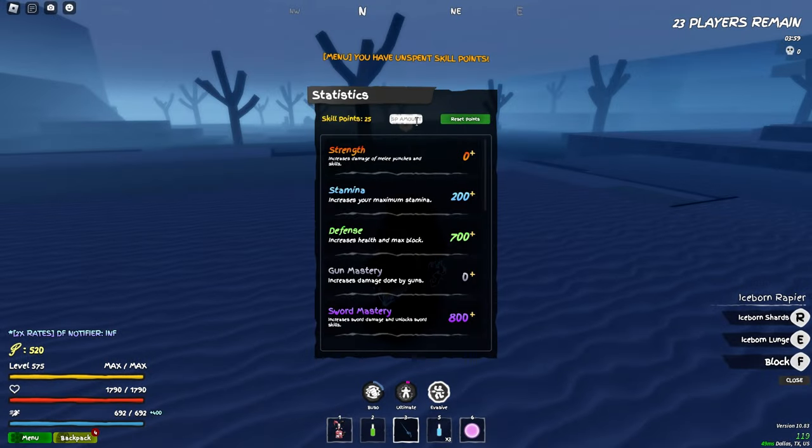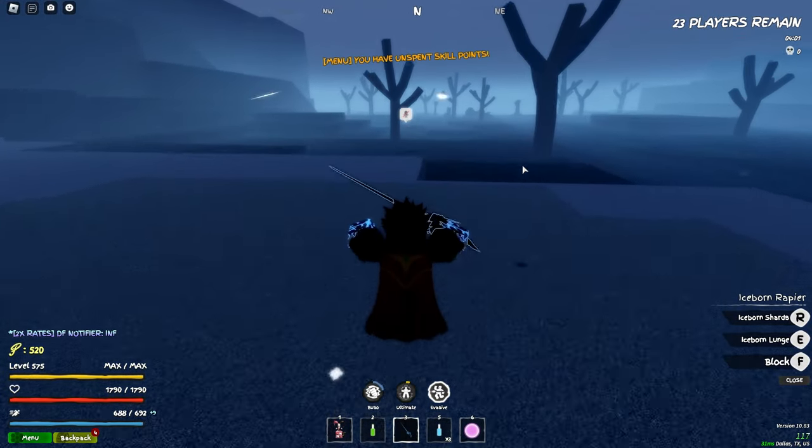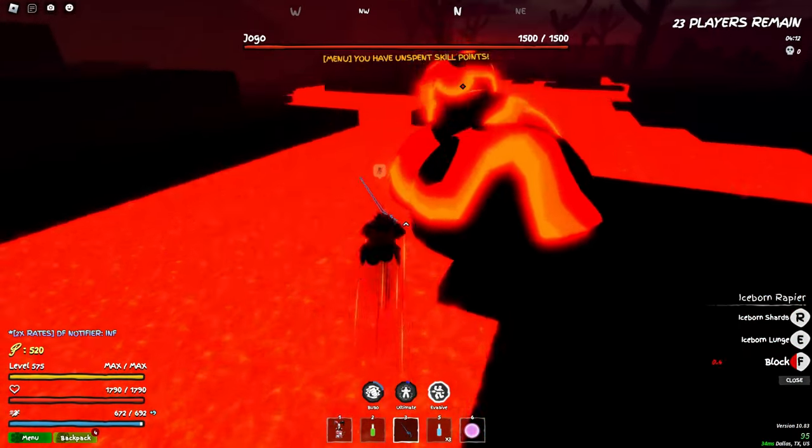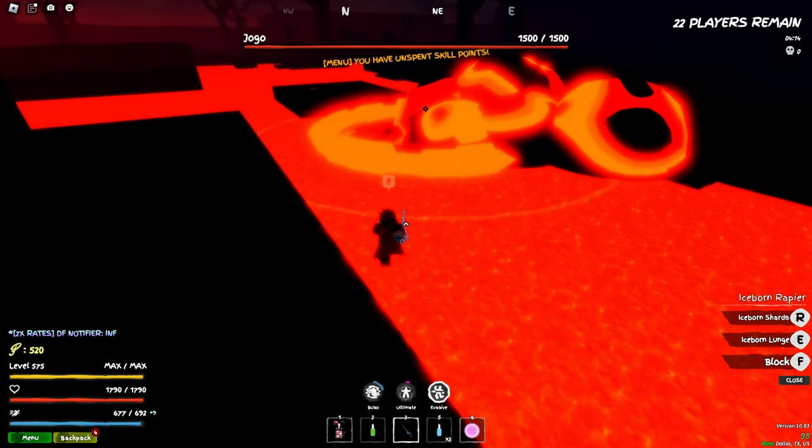Alright, these are gonna be my fruitless stats for now, till we get a better sword or something. Oh, they haven't fought the boss. Why not? I'm surprised nobody has fought the boss yet. I guess we'll take him alone. He's gonna waste his eruption. Yep.